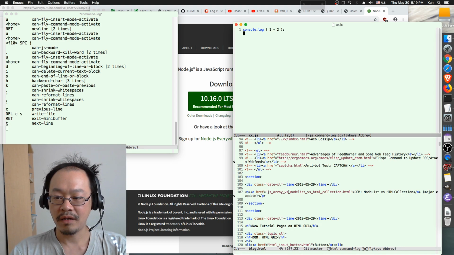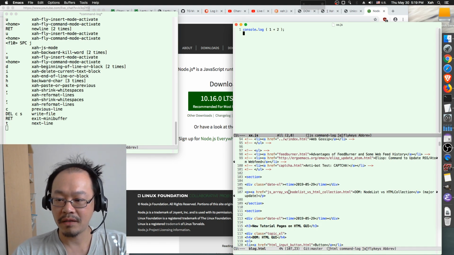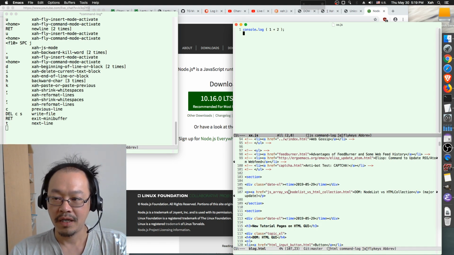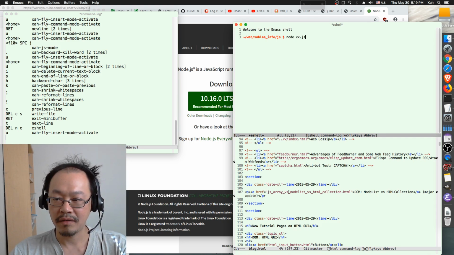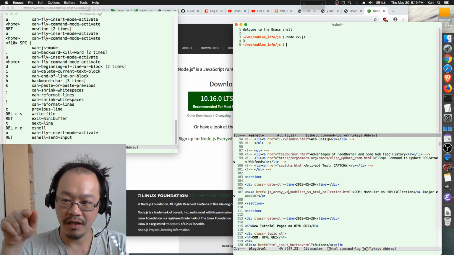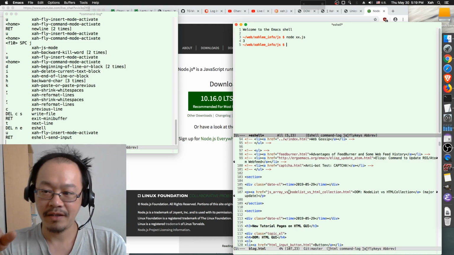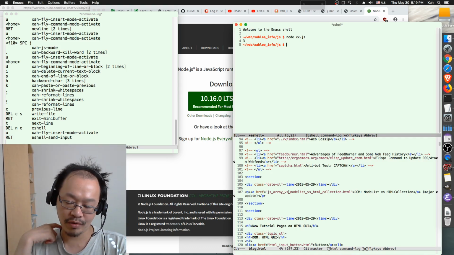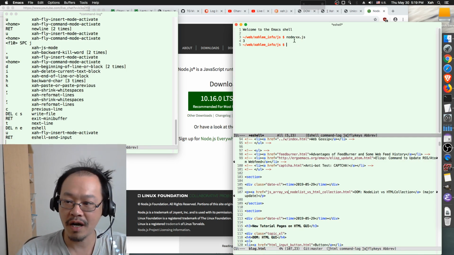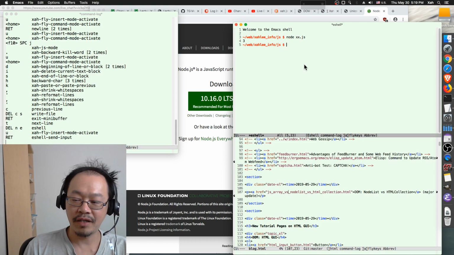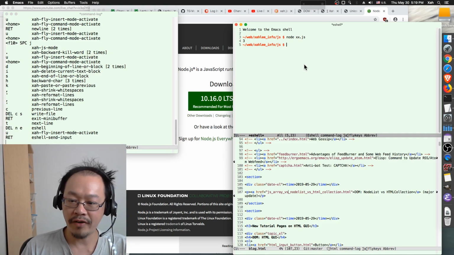Now I go to the shell and type node, space, xx.js, enter. It outputs 3. So this is another way to run it. The advantage of installing Node is that you can run JavaScript against a file.